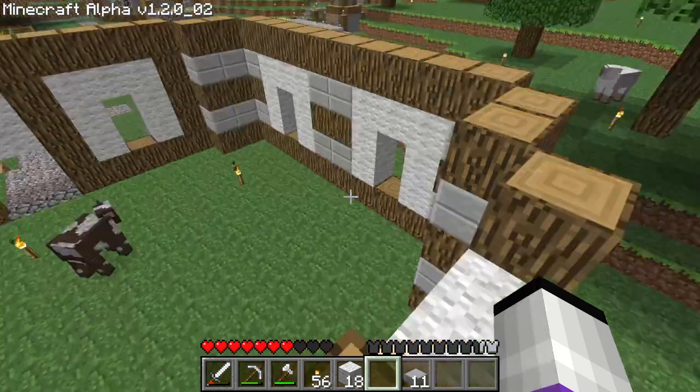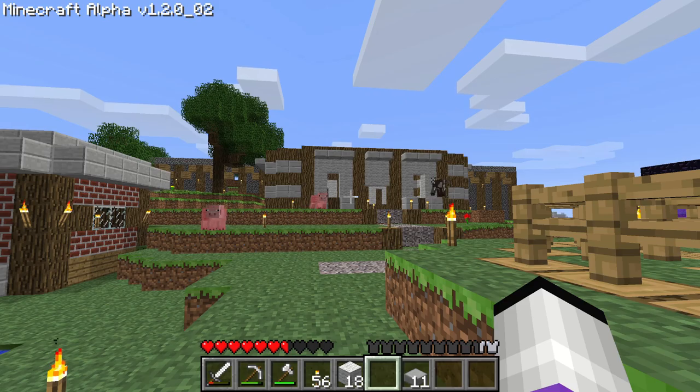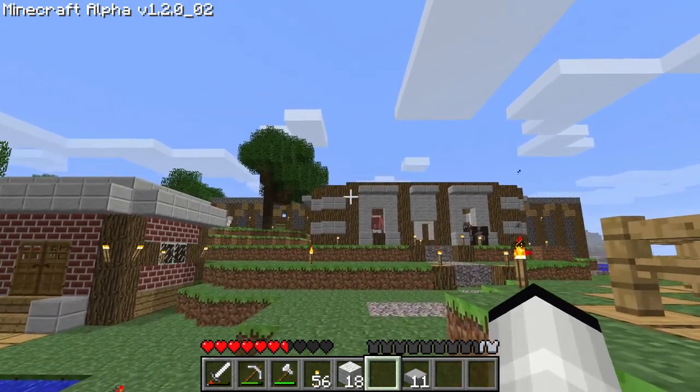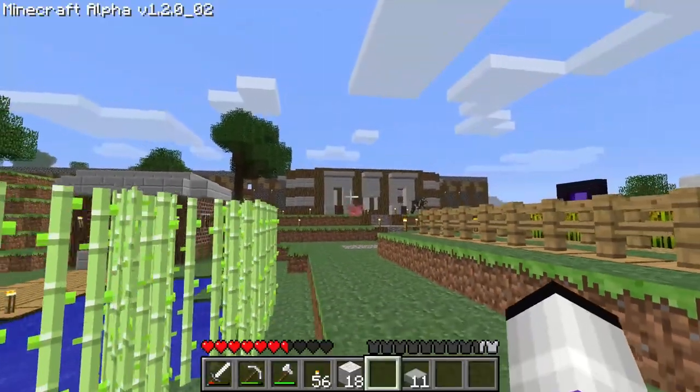Beautiful. And I ran out of logs. No! I mean, honestly, once that roof is put on, this is actually gonna look quite nice. And once we get the glowstone, we'll probably make it pop.